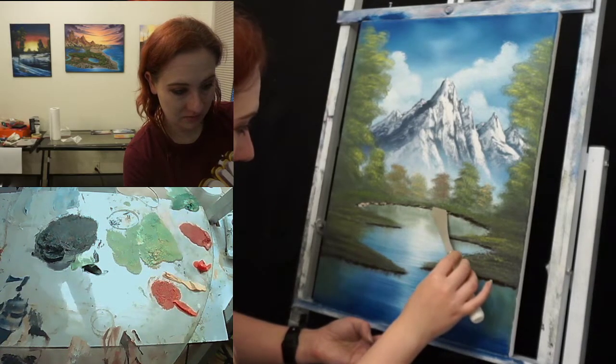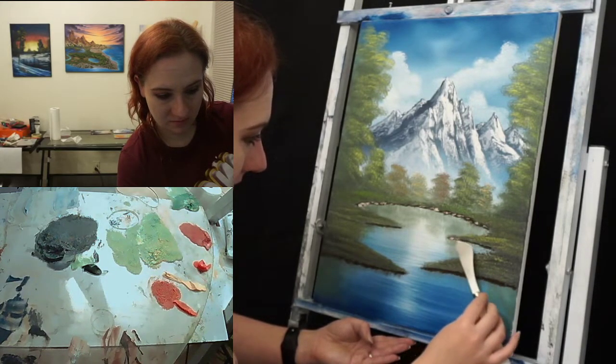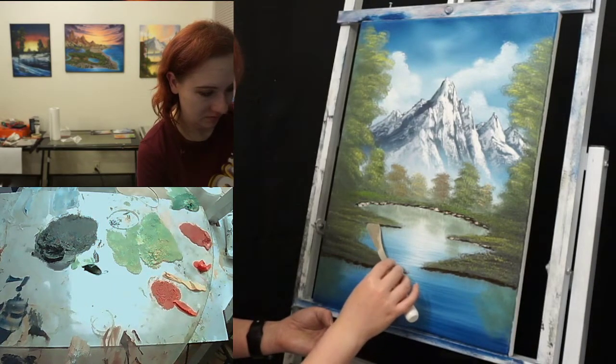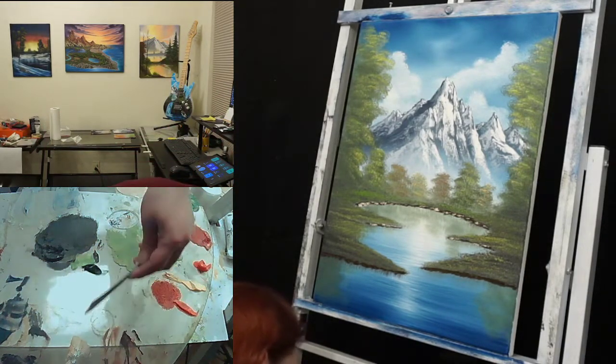Just like the mountain, just grazing it on. Just touch and go, touch and drag, like that. Grab a little more.